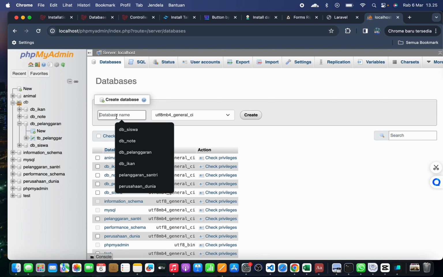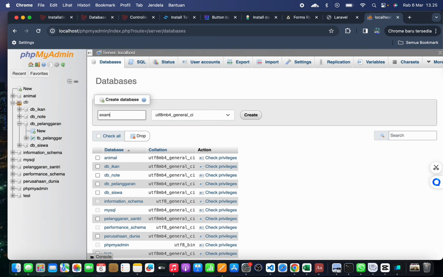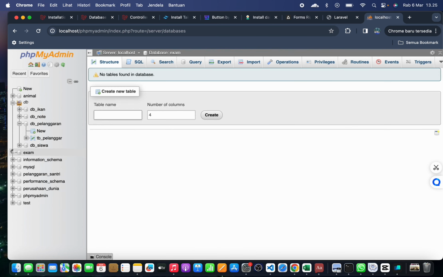Just exam maybe. So we enter this. We don't create the table first because later we can make the table from Laravel.